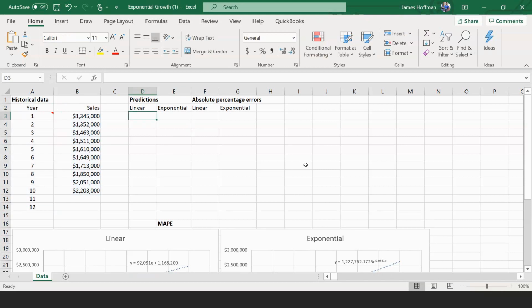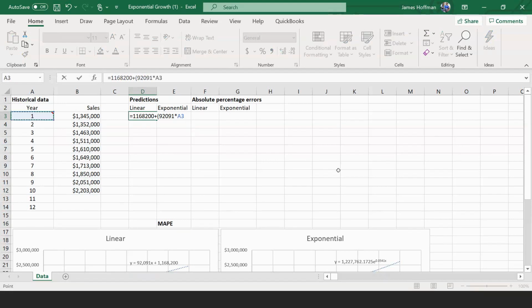All right, so in D3, let's type in equals. Okay, so the equation is 1 million, or sorry, equals 1,168,200 plus parentheses 92091 times A3. So all I'm doing is typing in the equation that you got for the linear trendline parameters graph.